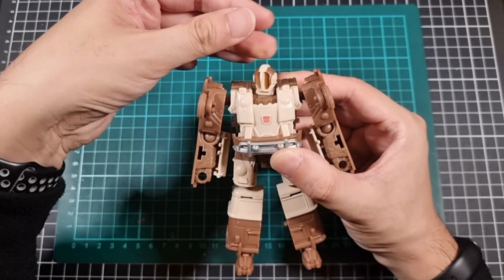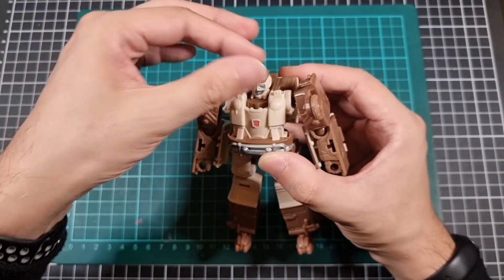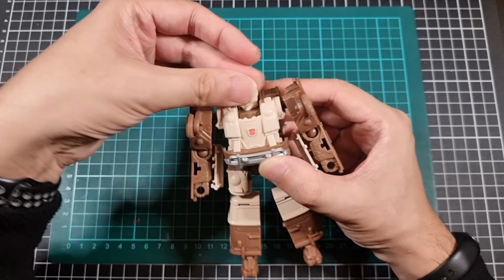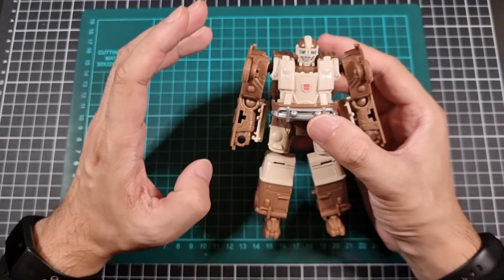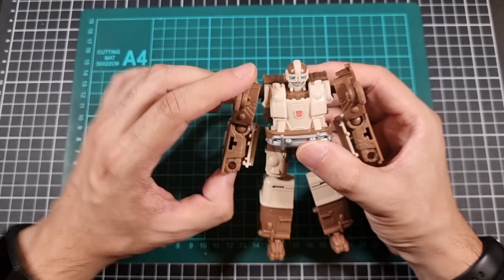So Wheeljack actually will be able to do a full 360 with his head, and that is about it. There won't be any tilting up and down, unfortunately. It's just pretty much a swivel at the neck joint for that 360. So he can look left, he can look right, and that is pretty much the extent of his articulation in the head.